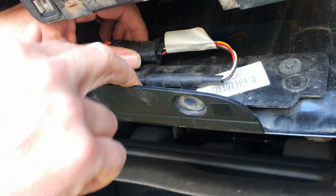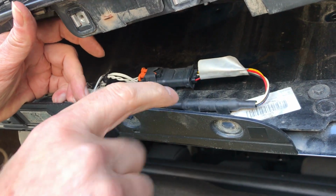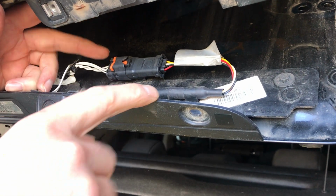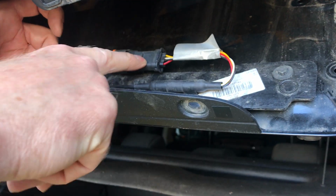Again, I'm not going to pop them off again because they've already been on and off, and they won't take multiple times to do it. But just plug it into there when you've got your new one and put the retainer back in. So this will come out, so the whole unit is the camera and this wire and this connection here.